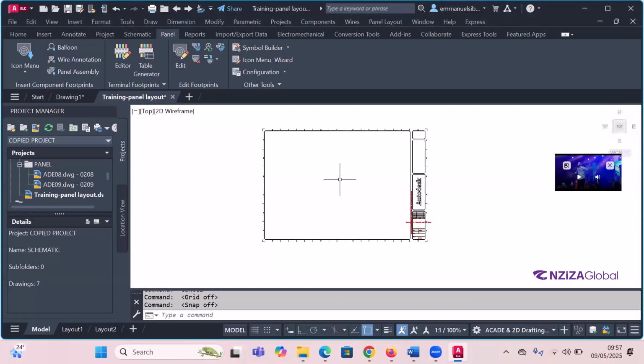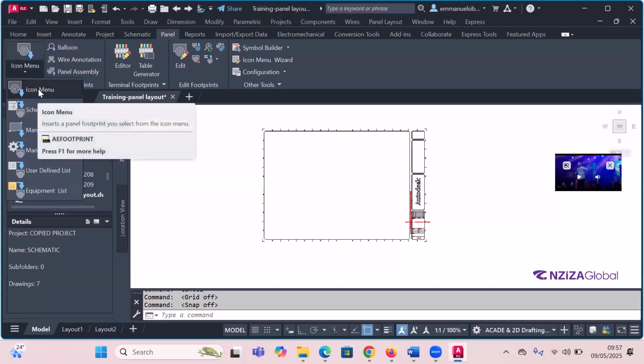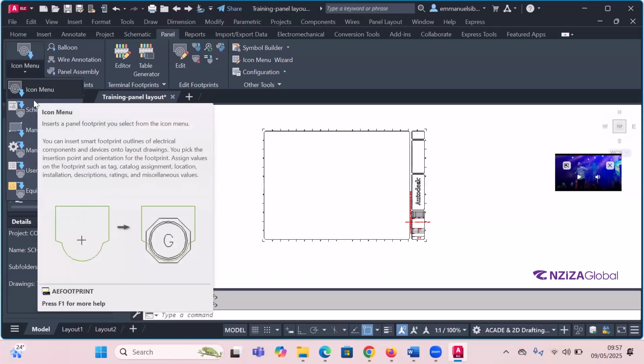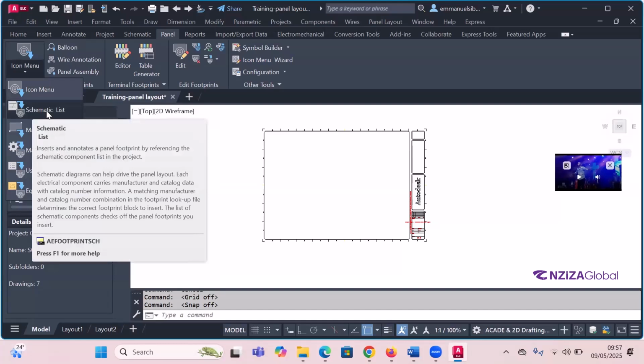Then let us start how to make that panel layout. So here you come to this icon and schematic list. Start with this schematic list.